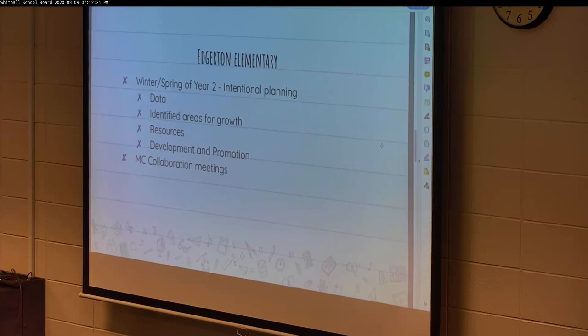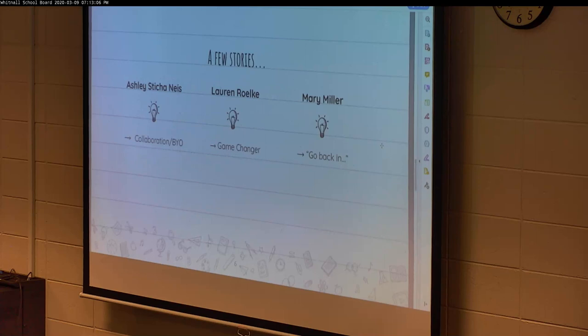After we gathered those resources, we developed some actual micro-credentials around what kinds of work teachers could engage in to develop some skills and then apply them in their classroom. With Mr. D's support, we shared those opportunities for growth at a staff meeting. We spent an entire staff meeting sharing out what we could engage in, so that teachers were able to reflect on their own practice and set some goals for themselves professionally for last spring's application period for the work this year. So the development and promotion made the big difference.